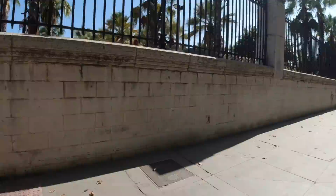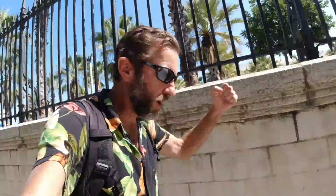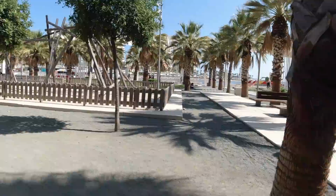I knew that there was a direct flight from Malaga to Tangier, Morocco, and so I was thinking of taking that, but then I wanted to get from Krakow direct to Malaga without any layovers anywhere. And there was a direct flight from Krakow to Malaga at 6:15 in the morning, which means you have to be at the airport at like 4 in the morning, so you have to get up at 3. And that was the next morning, as I was sitting there in my rental car, trying to make up my mind where I was going to go.